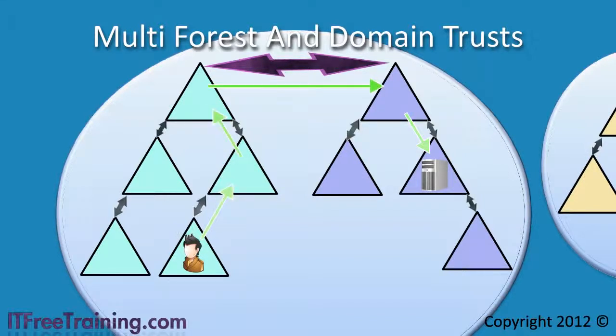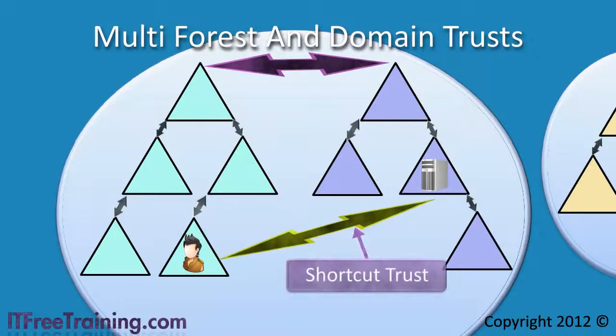In the real world, most of the time the parent and child domains will do most of the sharing between each other. But sometimes you may have two domains that are quite a distance from each other in the hierarchy, but communicate with each other a lot. When this occurs, you can create what is called a shortcut trust. A shortcut trust provides a direct trust relationship between the two domains, saving them from having to go through the whole hierarchy.